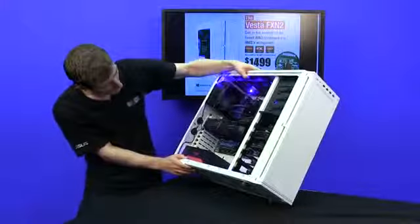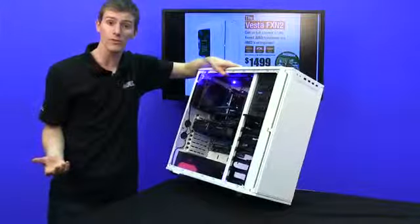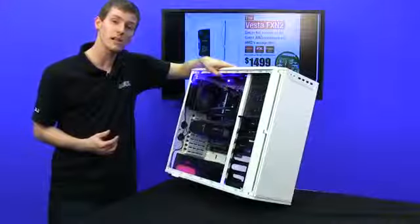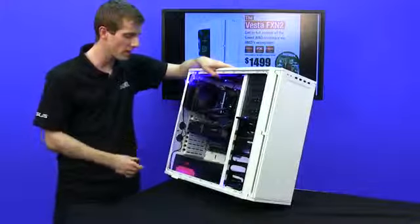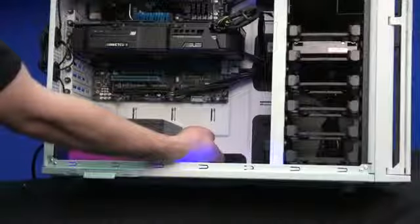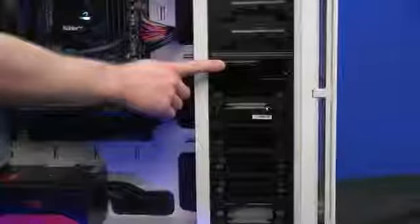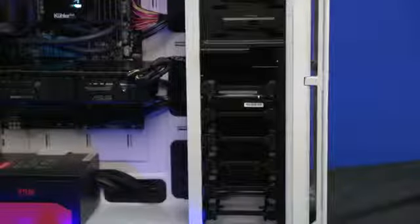All of this is installed in an ASUS M5A99 FX Pro R 2.0 motherboard, giving you support for eight-core processors, lots of RAM, CrossFire support, and the spacing is even correct to install two DirectCU 2-class cards in CrossFire — not all motherboards can do that. Keeping with the theme of expandability and high performance, there's an Antec High Current Gamer 750W power supply. It may not be modular, but due to the cable management in the P280, you hardly see any cables as they're tucked behind the motherboard tray, resurfacing only where needed. For storage, there's a Samsung 840 Series SSD for the OS, games, and key applications, plus a Seagate 2TB 7200 RPM drive for mass storage and larger files.